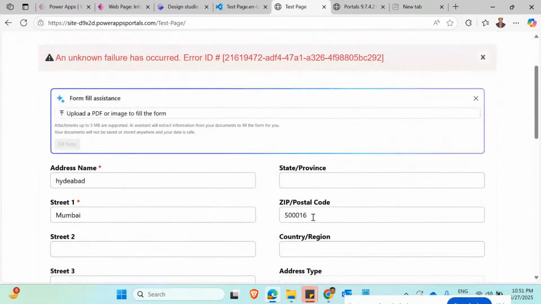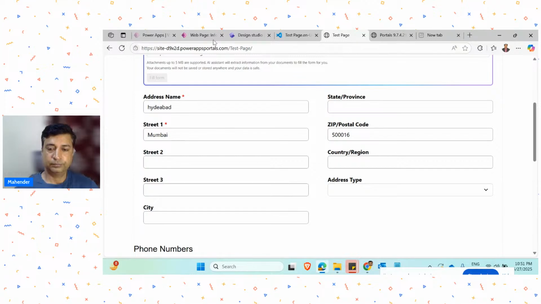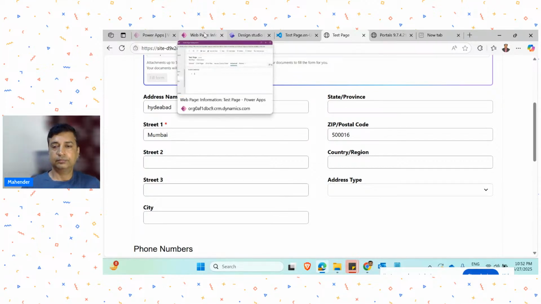So like this, you can easily get that particular focus and then get the details. So this is how simply you can perform any particular validations of it. And now going to this particular web file, how we are going to add this particular web file.